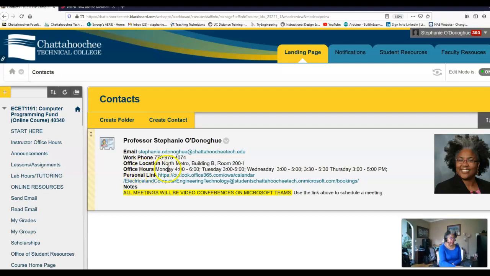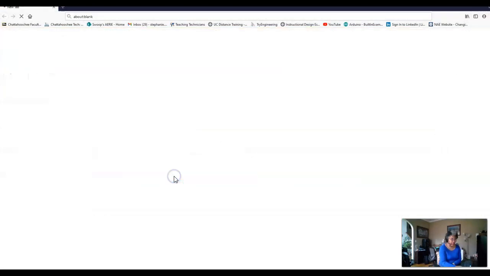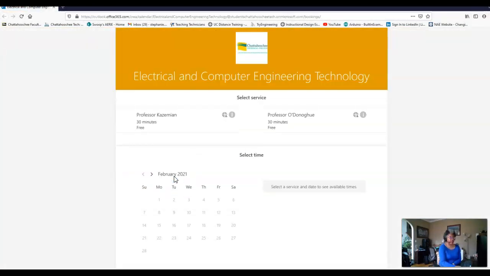So make sure when you go to schedule your appointment, you only book during the times that I have office hours. Booking shouldn't let you book at any other time, but just in case, you never know, stuff happens sometimes. Anyway, what you do is you click right here. Okay, and then up comes our booking page.